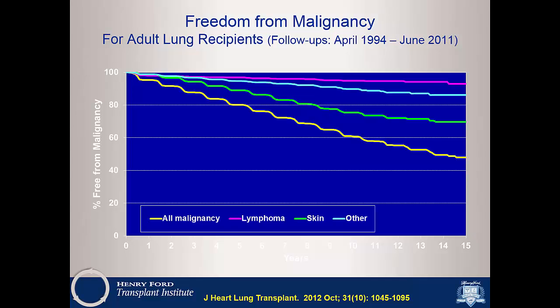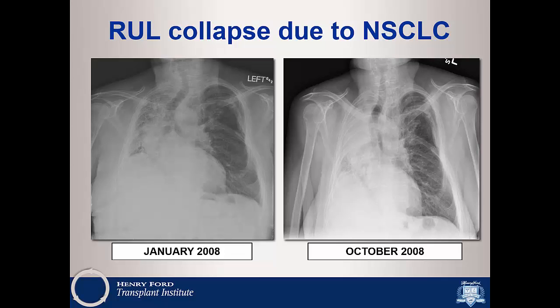So this is another example of one of our patients, and I think a good teaching point for the Bronx suite. And this is the x-ray here, and this is in January of 2008. He underwent a left single lung transplant for emphysema. And in October, he comes to clinic asymptomatic with an x-ray that looks like this. And we can see that he's collapsed his right upper lobe. And on bronchoscopy, was found to have a lung cancer obstructing his bronchus in his native lung. So he underwent a pneumonectomy. He's still alive and well, and I'm sure you all take care of him on F2 because he comes in frequently, but not related to this.